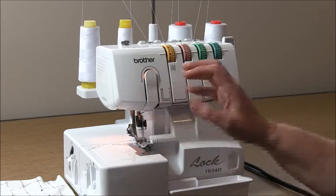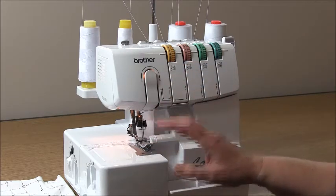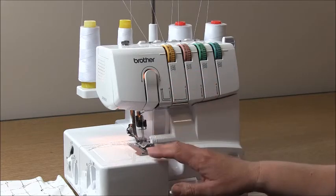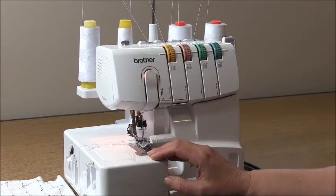straight in. So because this is a knit garment, I have patterned it with 6mm quarter inch seams. So most of our seam allowances are going to be 6mm quarter inch. I'll talk you through that as we go through.